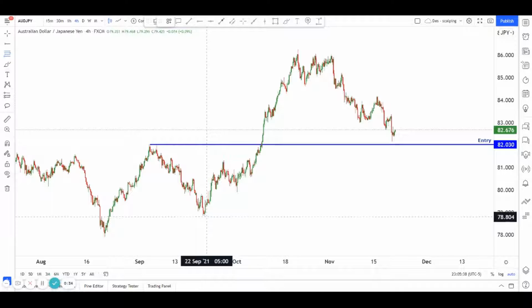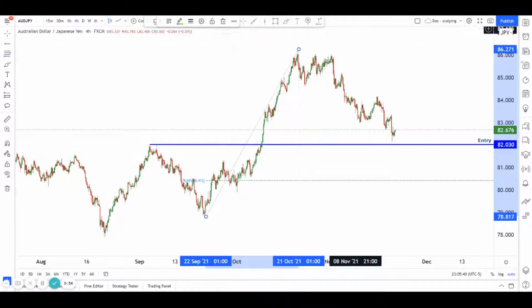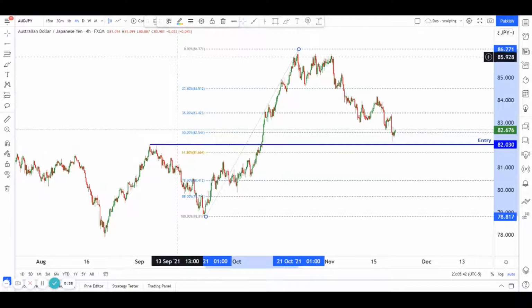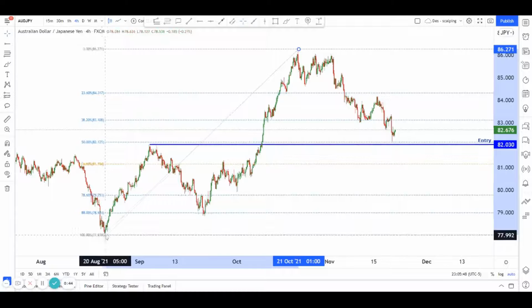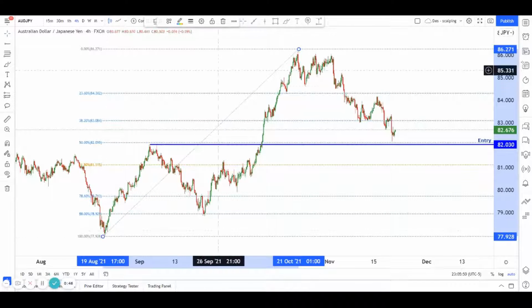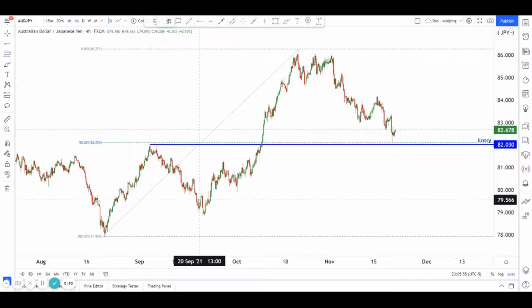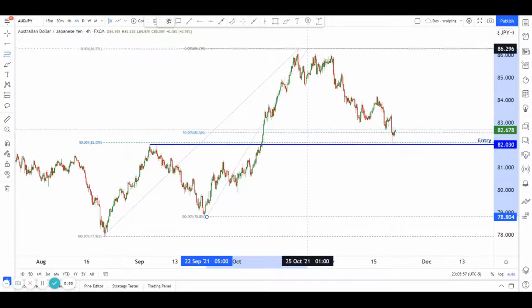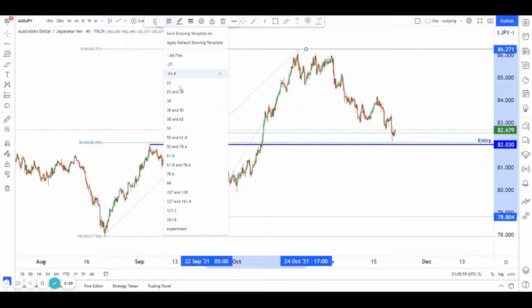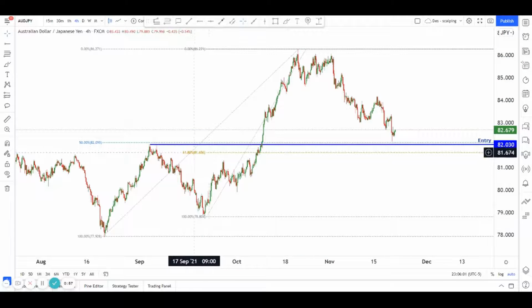What we do next is we draw a Fibonacci retracement from bottom to the top, and we see if it lines up with any levels, right? Okay, you can see the 61.8% retracement is quite close. If our starting point is over here, the 50% is quite close. So we're going to have both the 50% and the 61.8% at this level over here. Okay, so we already see an area of support.